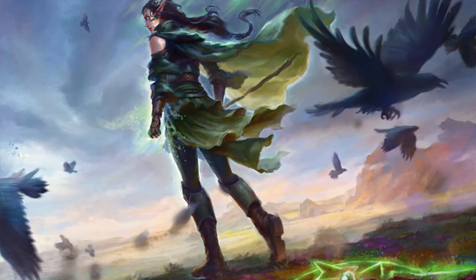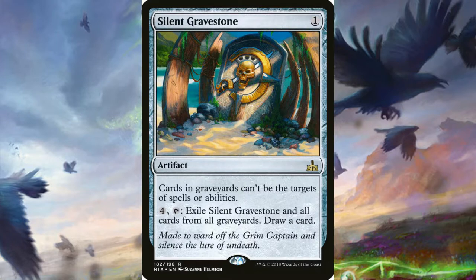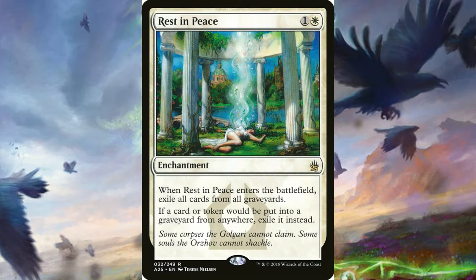Side note, what's that card we saw? It was in white. Something that stops all of that nonsense. Oh god, there's a million of them. Silent Gravestone will actually stop Mildrotha, because she's physically targeting those cards themselves. Yeah, there's Rest in Peace. That's what I was mentioning. If you're going to go against someone that has a lot of dredge or graveyard recursion stuff, Rest in Peace will basically just put them out of the entire game, because they have to get rid of it, otherwise they can't play their deck.